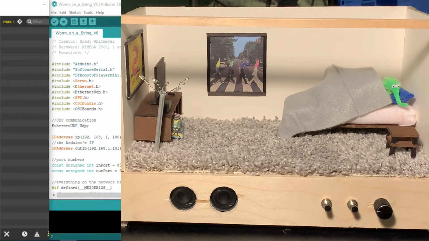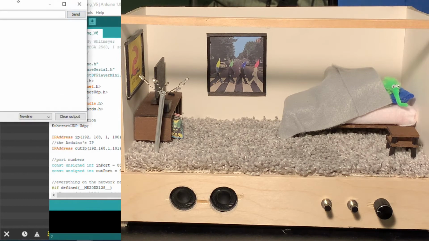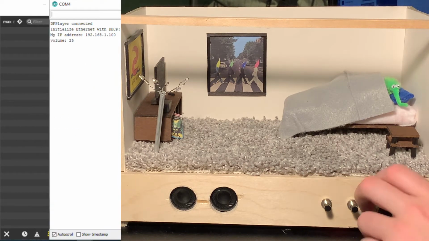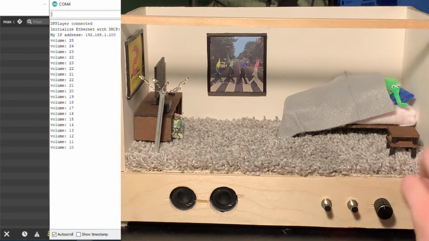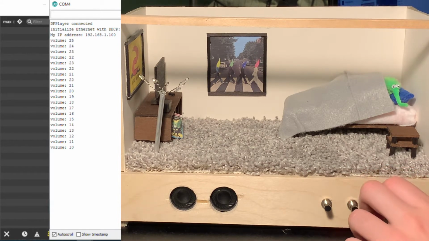So what I'm going to do is plug it in and boot up the serial monitor. As I do this, there should be some sound that comes up, and you can hear it's pretty loud. So what I did was I actually turned the volume down, and the way this happens is that on every initial startup you get to change the volume. This comes after any actual hardware reset, but not the software reset that we'll demonstrate later. So it's only on boot up.